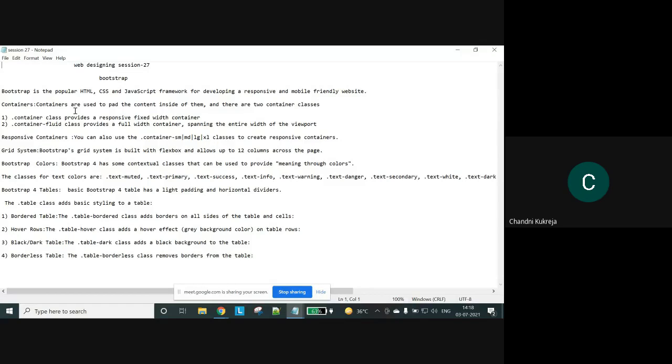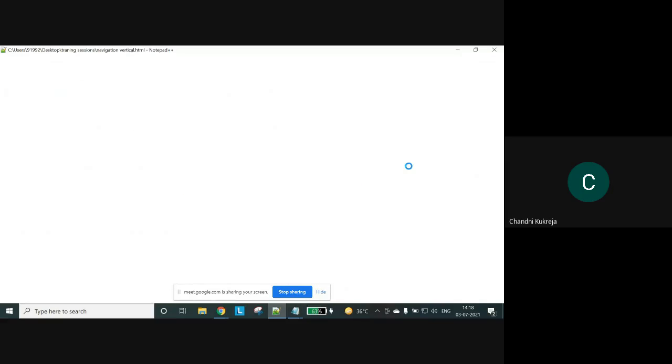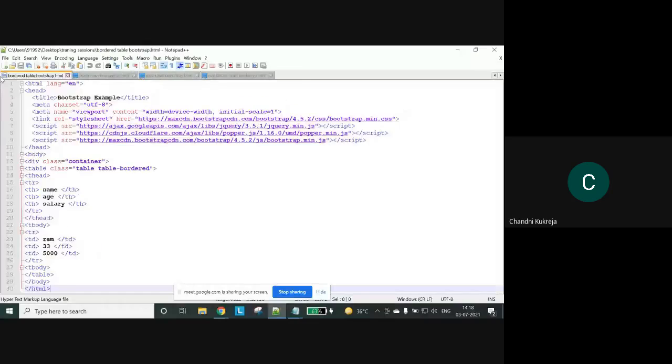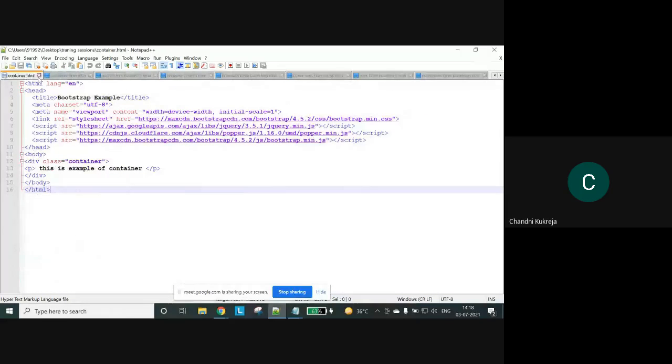Then we discussed the container and container-fluid. This is the example of a container. These are the links which are important to add in our Bootstrap file, and this is the container.